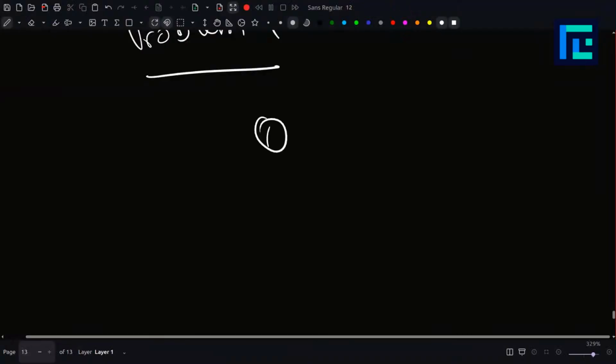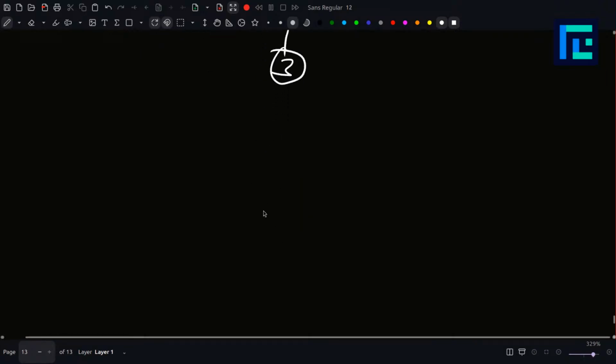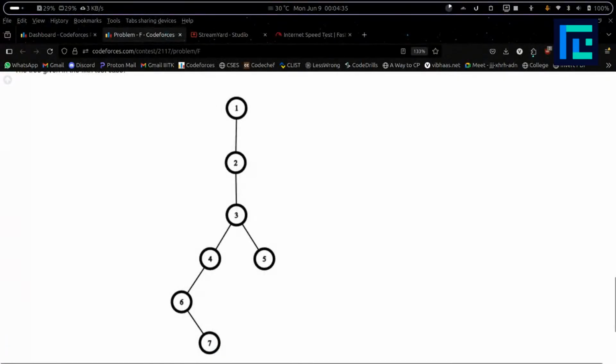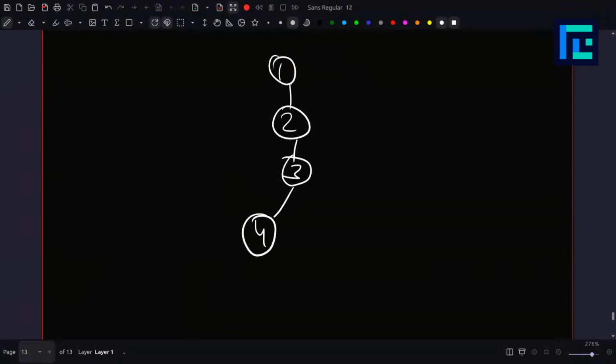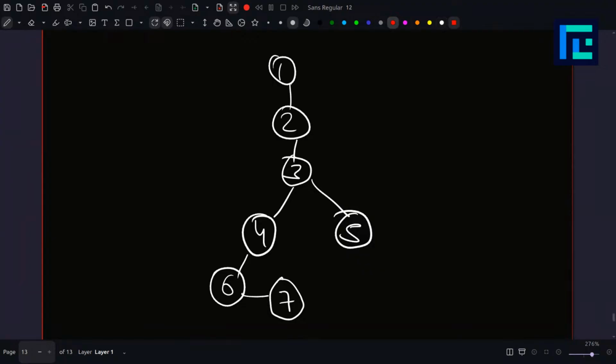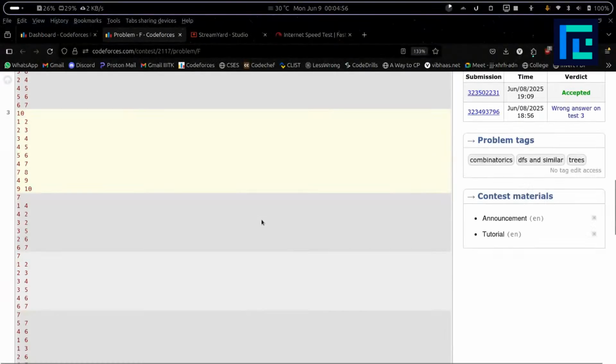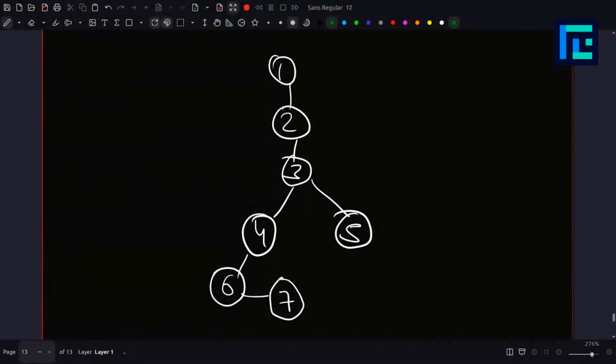So let's say we have a tree, right? We have some tree and 4, 5, 6, 7. Okay, so this is some tree, right? And basically we have an array which assigns values to each element, and the possible values which can assign are 1 and 2, right? It says our array values can be 1 and 2. So let's say we had some values like this: 1, 2, 2, 1, 2, 1, and let's say 2, something like this.